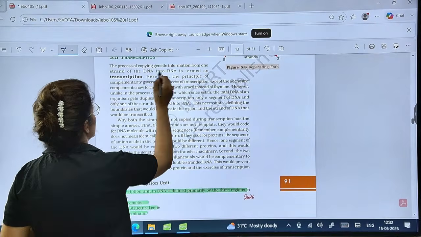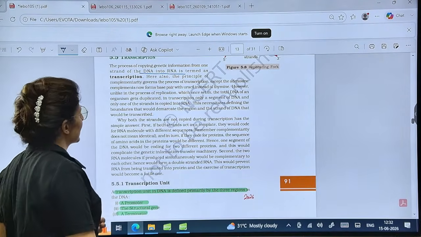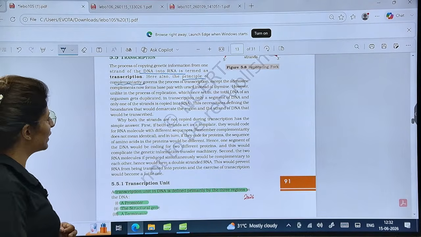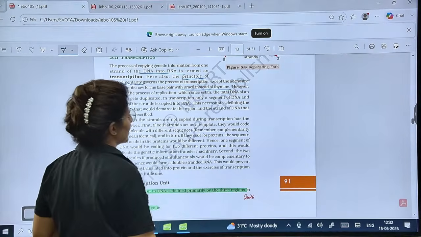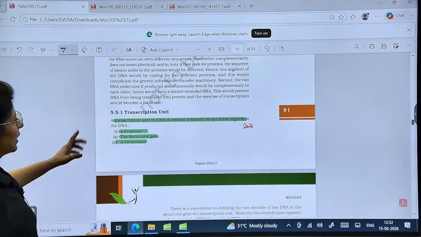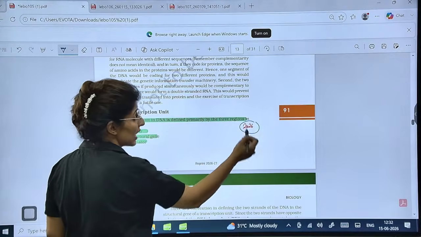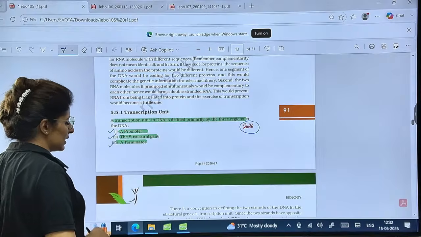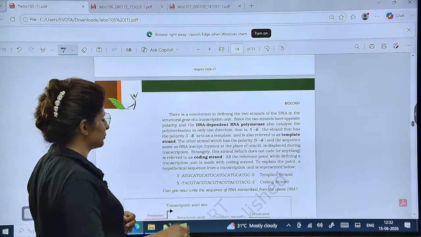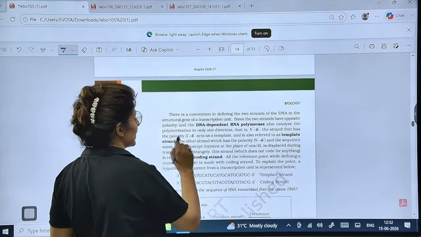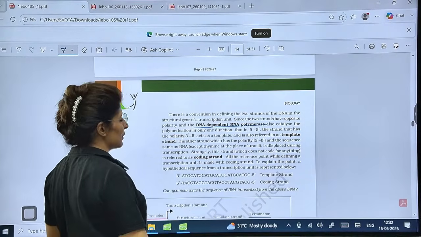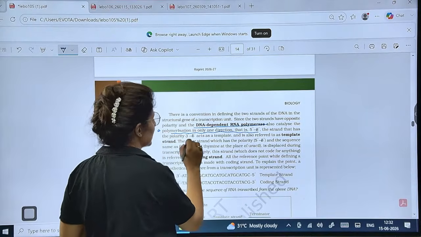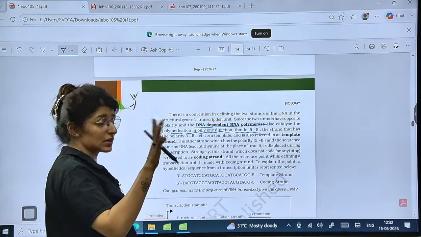Now, transcription. Transcription is copying of genetic information from DNA to RNA. Again, it follows the principle of complementarity. The rule of complementarity is followed here, just that uracil instead of thymine will be used. Is that clear? Now, the transcription unit. This question was already asked in 2026 exam. The transcription unit is made up of promoter, structural gene and terminator. Yes. Now, the two strands have opposite polarity and the enzyme used is DNA dependent RNA polymerase. Again, polymerization only in one direction, and it will read always in 3 to 5 direction.